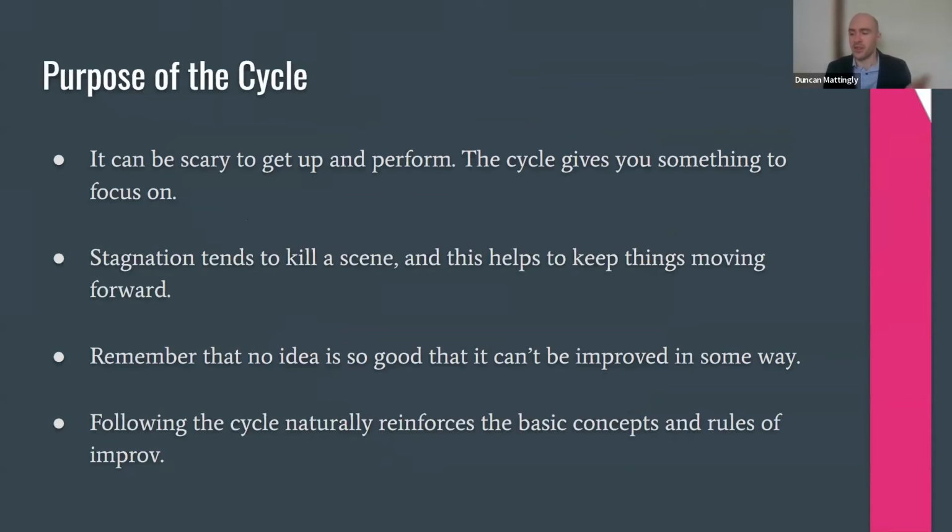The improv cycle is a very useful tool just to have in your back pocket, as it makes sure that you are always doing something to add to a scene. It's much more important that a scene is moving forward than it is to come up with the best idea. The more you perform, the more comfortable you're going to be with voicing your own ideas, even if you're not the most confident in their applicability.